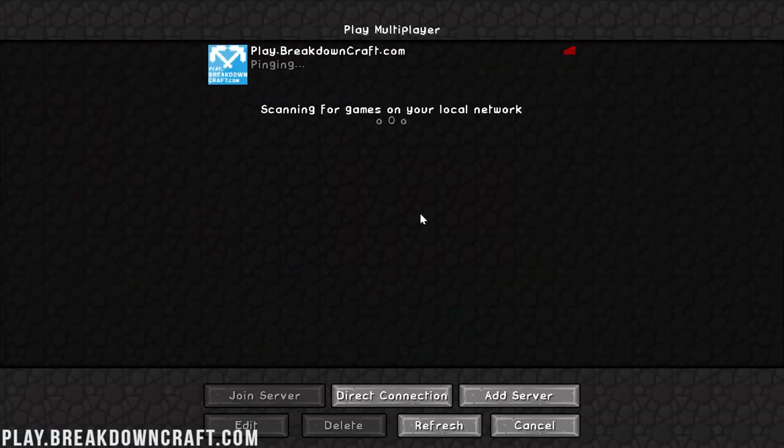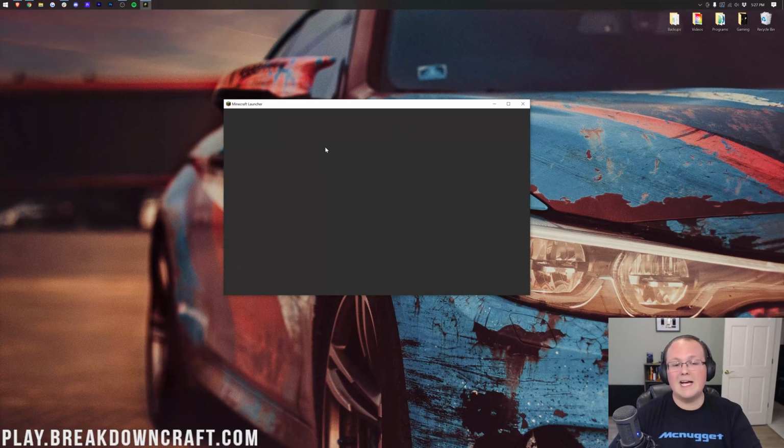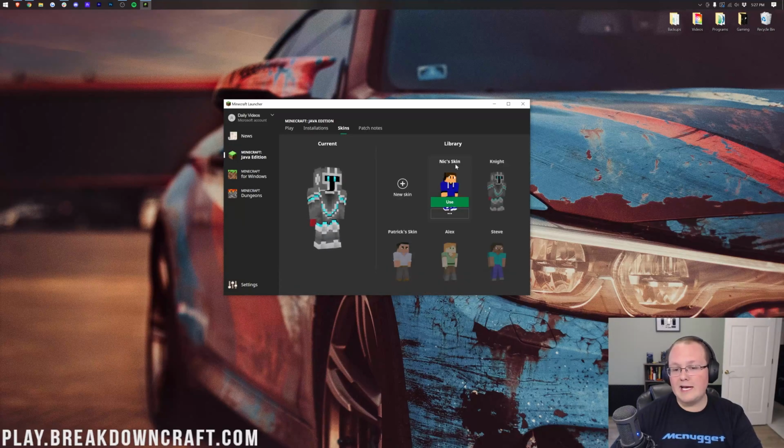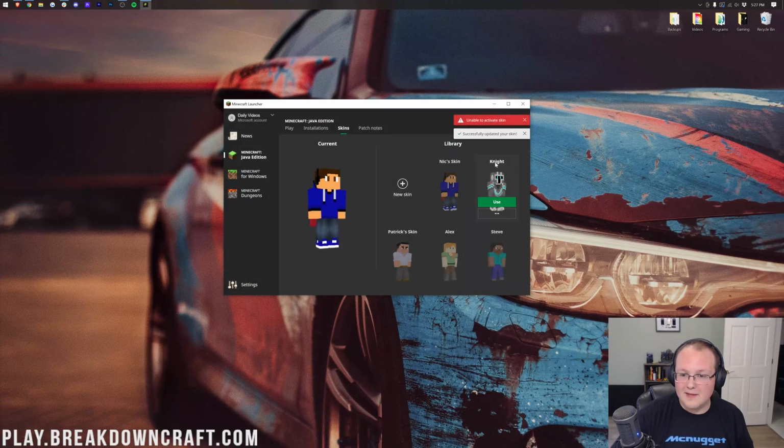And if you wanted to change this real quick, you'd simply disconnect, close out of Minecraft, open up the Minecraft launcher again, click up here at the top on that skins button, and then we want to go ahead and select my skin that everybody kind of knows and loves. Oh, it says unable to activate. So occasionally it will do that, and that's one of the things that I do hate about this system: if you save a skin in here, sometimes it won't be able to activate it like this one, and then sometimes it'll randomly work. As you can see, what I did there is I switched from the knight skin back to Patrick's skin, back to my skin, and then boom, it works perfectly fine.